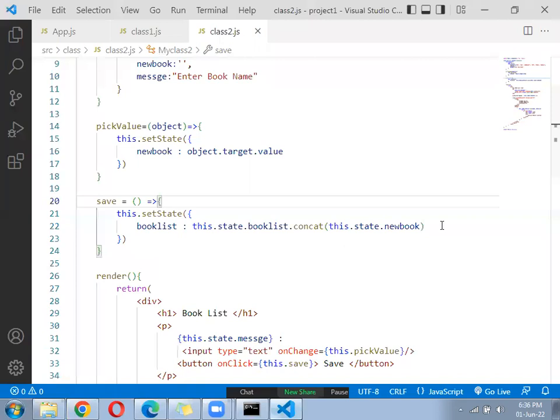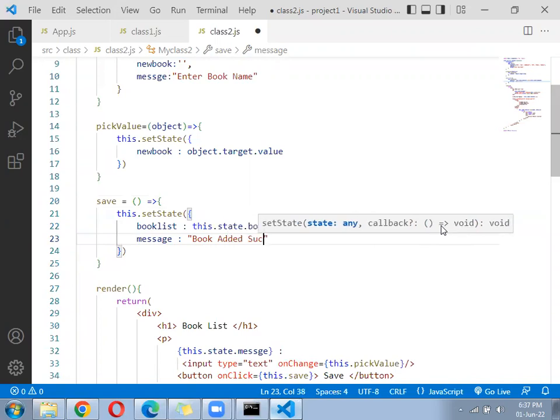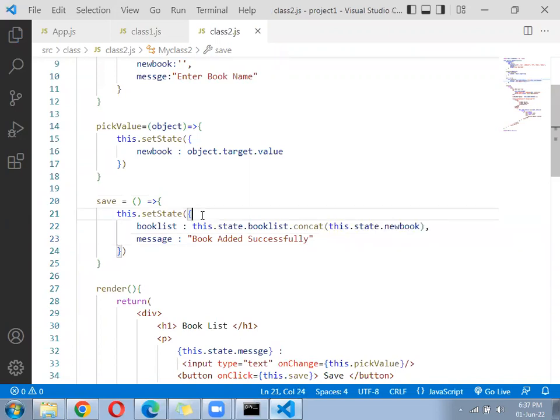Yes, concat. At the same time, change the message variable. Message colon, book added successfully.